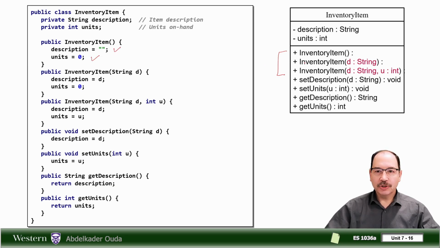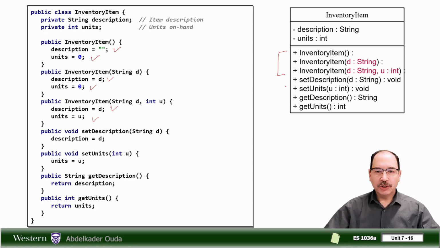The second constructor accepts one argument of type string, d, that is used to initialize the field description, and also initializes the units to 0. The third constructor accepts two arguments, d that is used to initialize the description field and u to initialize the field units.